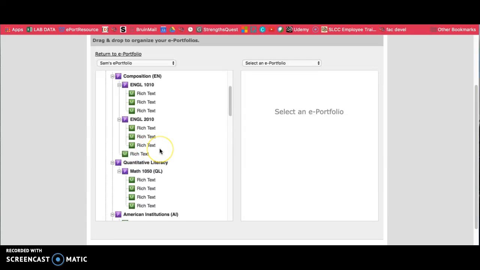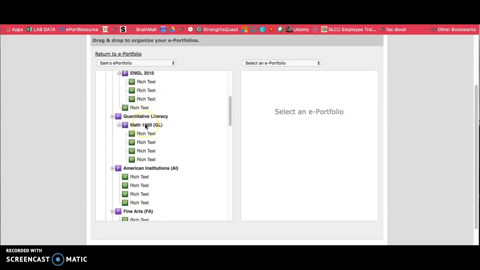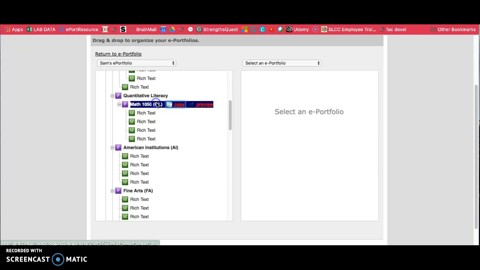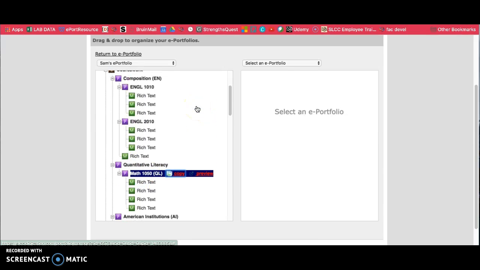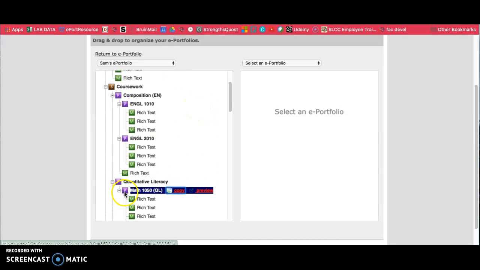You also will still have the instructions on the page for your reference. So I recommend that you copy one of the pages that are similar to the page that you need. For example, if you are taking another math class that you don't have a page for, you could just copy this math one here. Make sure you copy the one that has the purple box and don't copy the quantitative literacy or the composition page.